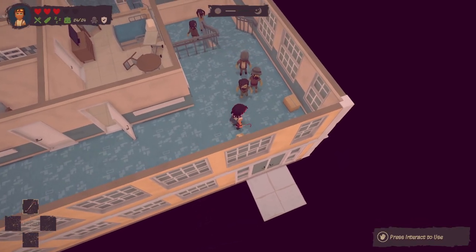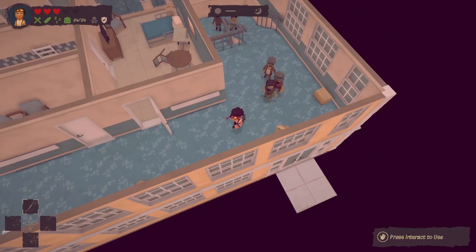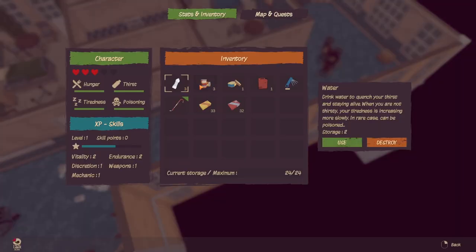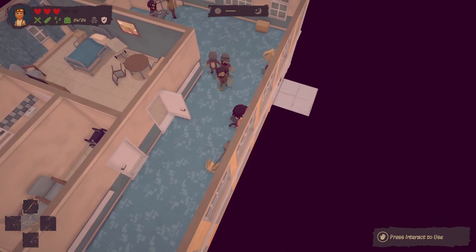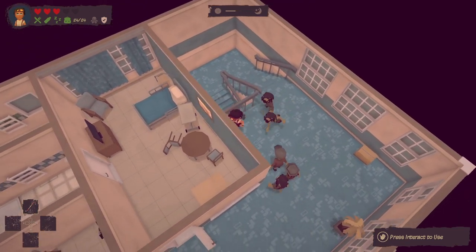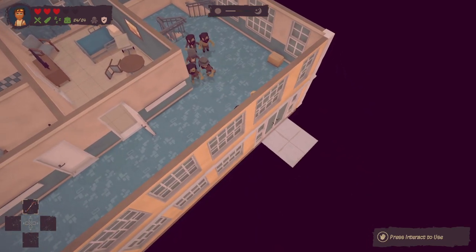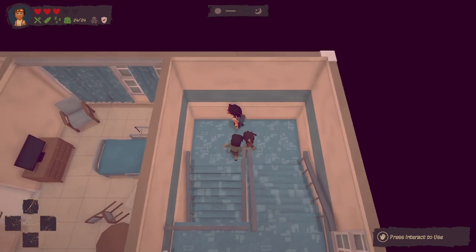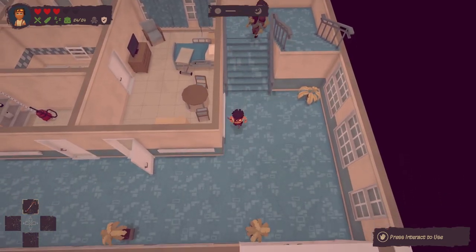Wait, what was that? That looked valuable. Must be other types of rounds. We're 24 out of 24, though. Alright, I would eat all this food, but at any moment, the game could update and put our health and stuff back.